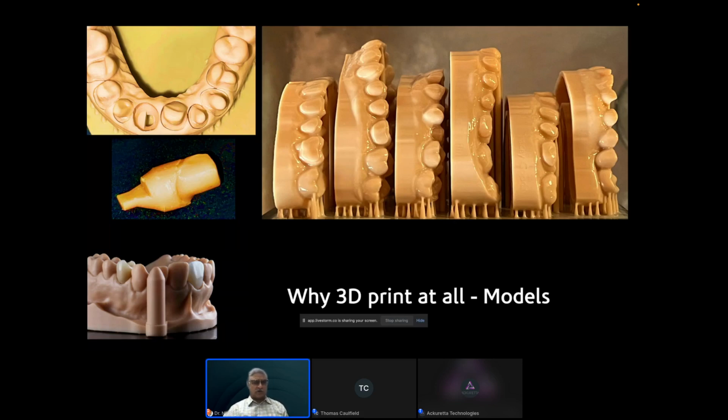And I use those models often to check contacts, to check the fit of my veneers and that kind of thing. On the lower left corner, you see a model with an odd-looking pin projecting in front of it. That's an articulation pin, and I do create for myself articulated models sometimes. And so there's a large number of types of models that you can print for yourself, and model printing is certainly right up there in terms of what people use their printers for.